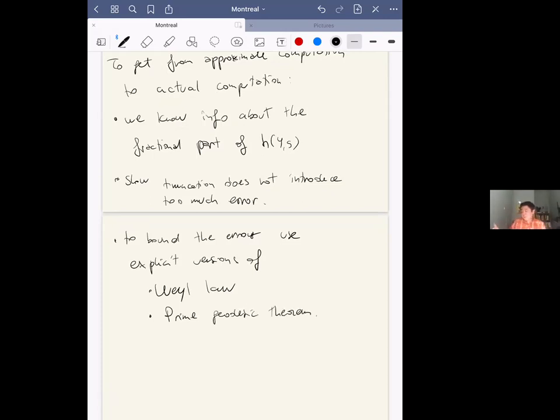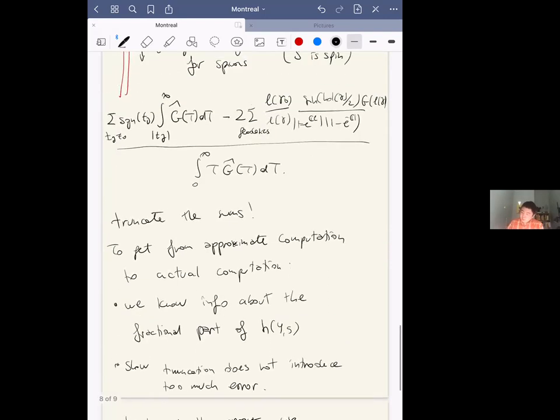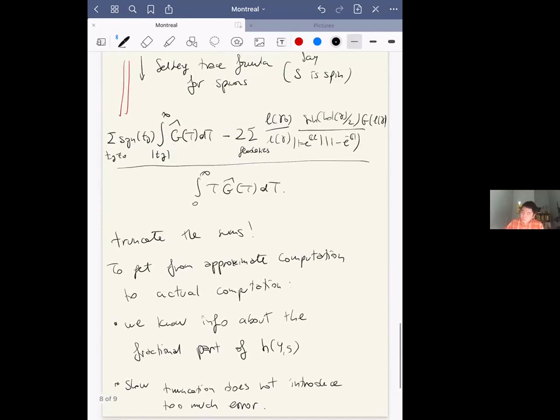The prime geodesic theorem tells you the asymptotic of the number of geodesics in terms of the length, up to a certain cutoff of length. In the same way, the prime number theorem tells you the number of prime numbers less than n. In our case, because everything is so explicit, you can find versions in which you have very good bounds on the error too. So you can use those bounds coming from these ideas in analytic number theory to get bounds on the error obtained by truncating this sum.